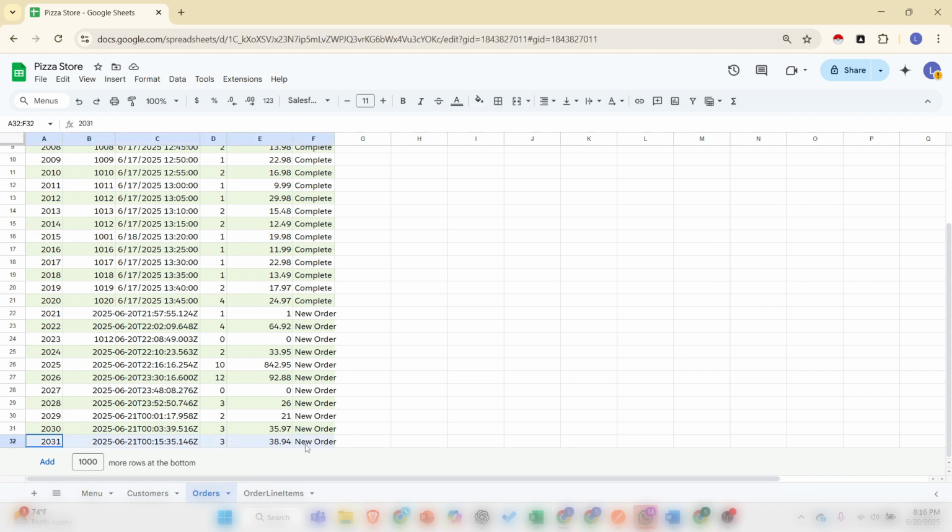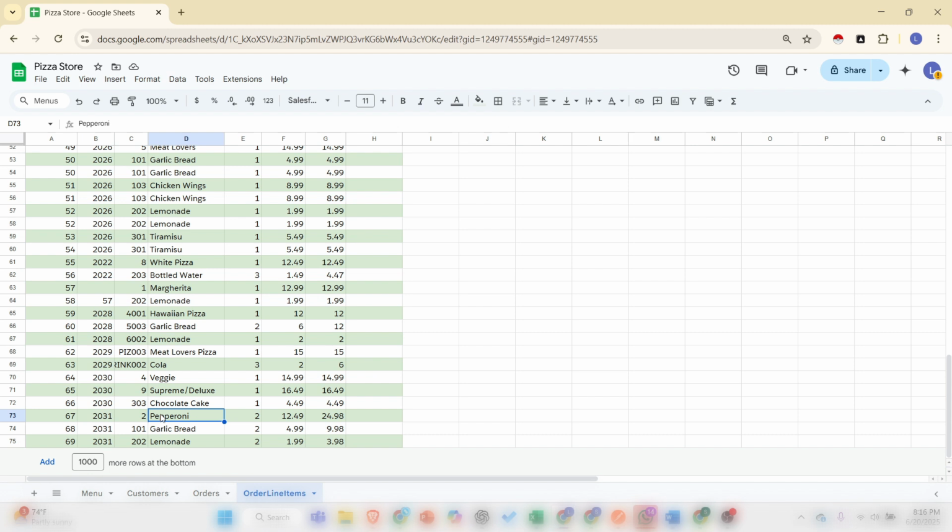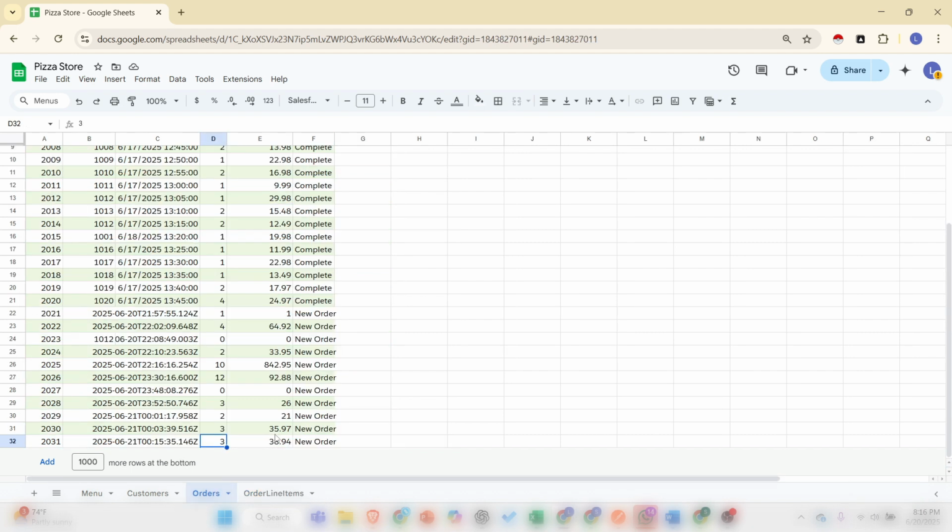So it went ahead and created a line item first, that okay, this is your order, order number 2031. It just incremented it, and initial items were clean. But then, after creating the order, it went ahead and added a pepperoni pizza, that's a medium size, 2 of them, and I asked for 2 garlic breads, that's 4.99, and a lemonade, that's 1.99. So this is the line item total, and it is calculated here. These are like Google Sheet functions, but the point here is that it first created the order and it added the line items to it.